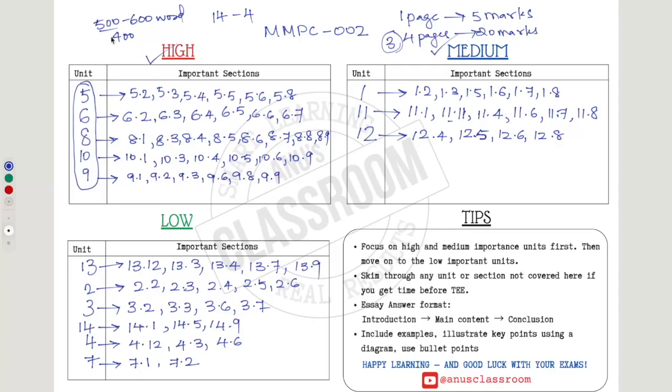And if you have a very large handwriting, then oh my god, you guys are so lucky, because you just need to write the key points and the pages will be met, right? You cannot go beyond 4 pages for any particular essay question, because you only have 30 pages for writing all the answers. So don't cross 4 pages. Try to keep all answers under 4 pages. Okay, so yeah, those are some of the tips that I would like to share with you.